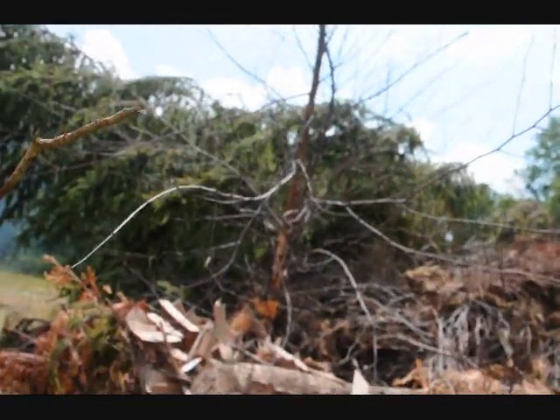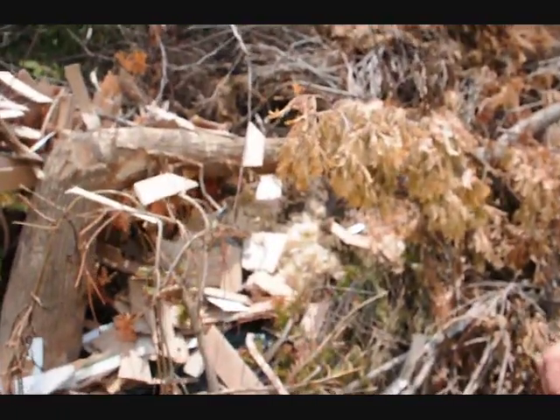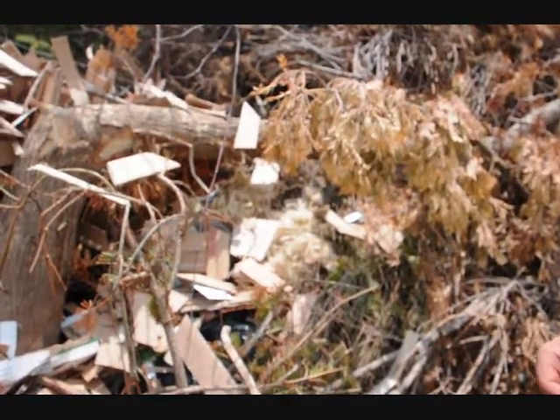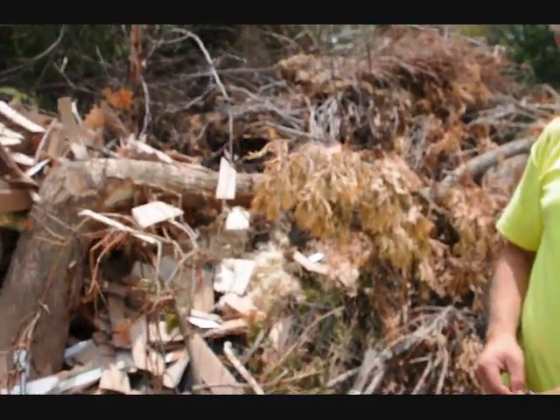This video is called how to be an arsonist. We're here at Highland Hole Farm. We're going to burn this brush pile, that brush pile, and any other brush pile around here. What we've done is we've taken some twine that's dried out and some cardboard and put it on the side that the wind hits first.